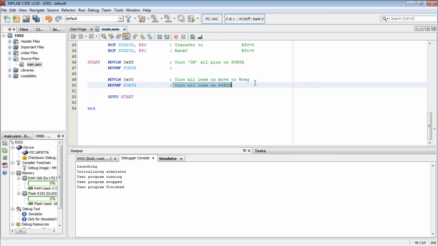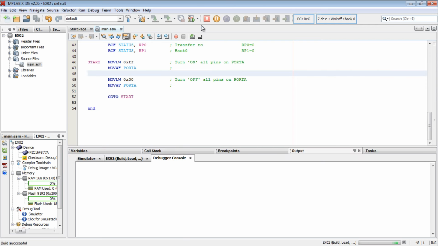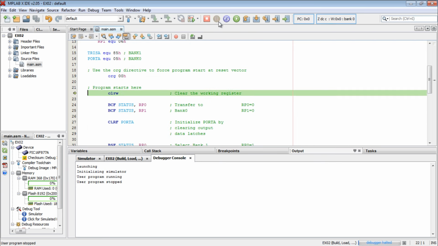And this one here, let's just copy this and make sure we turn off all LEDs on port A. So that's it. We turn on, turn off, then go back to turning on. Then we debug the main project. If we go to pause, then reset. So now let's try to trace our program and see what happens.